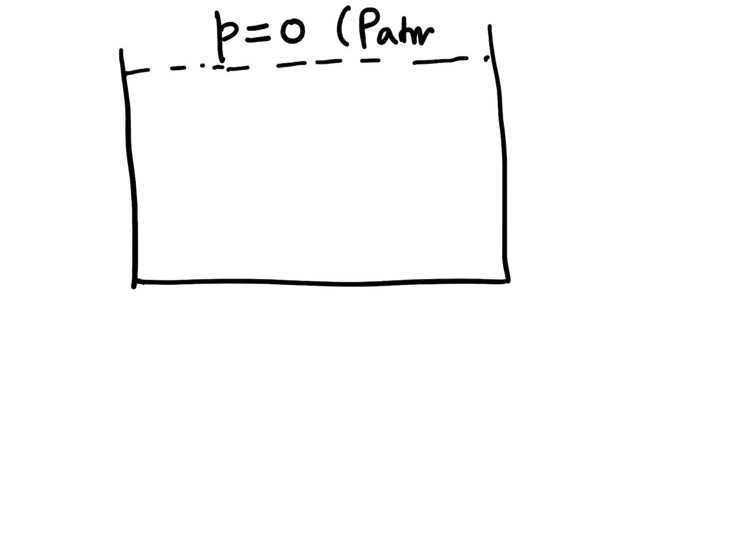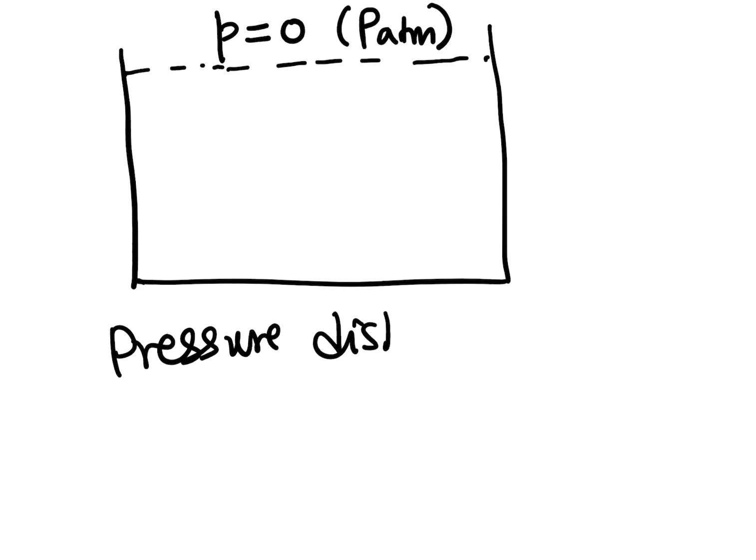Okay. Now focusing on the side wall, so here is your tank, here is the top level of the liquid, and we'll say that this free surface has a pressure of 0. We used to call it atmospheric pressure, but we can simply ignore it and say P is 0 at the top surface. And on the side wall, if you think about it, what is going to be the pressure distribution on the side wall?